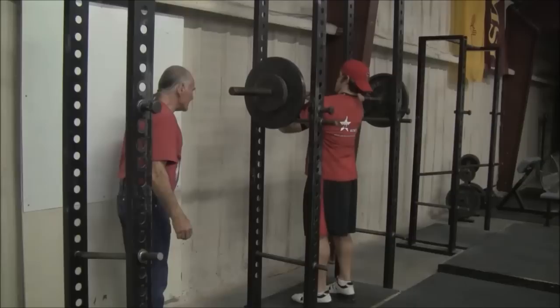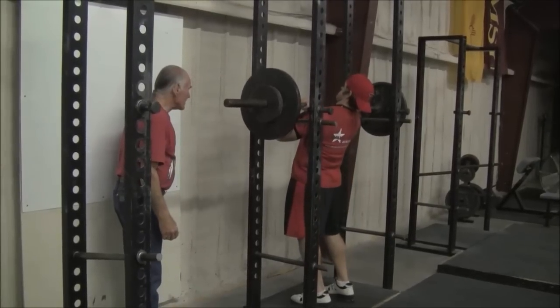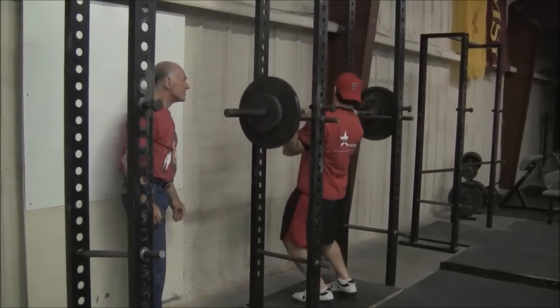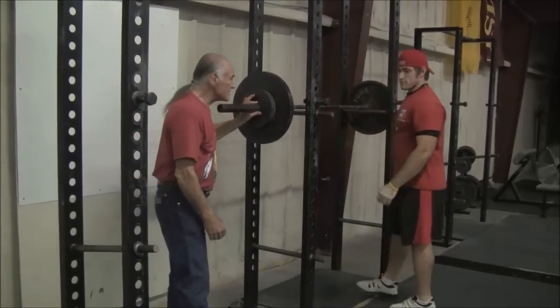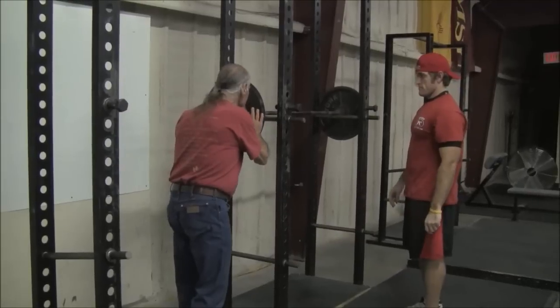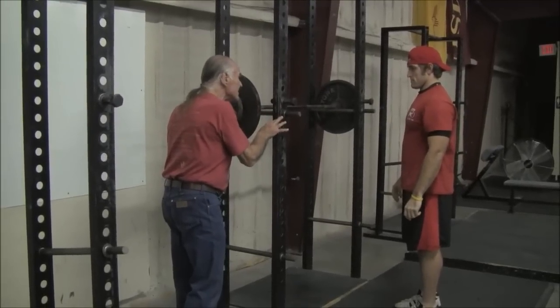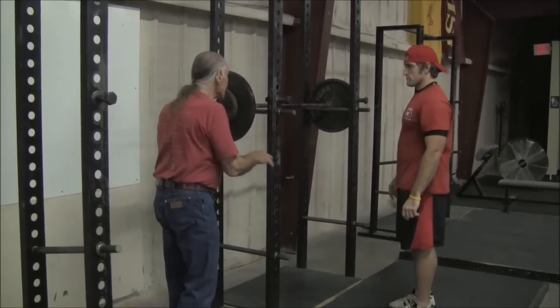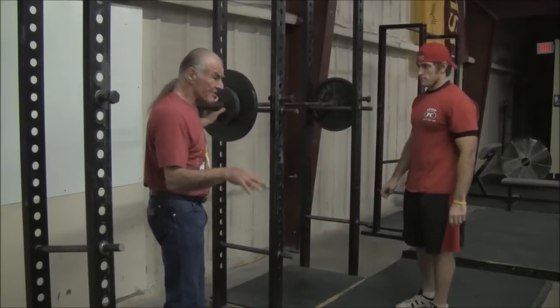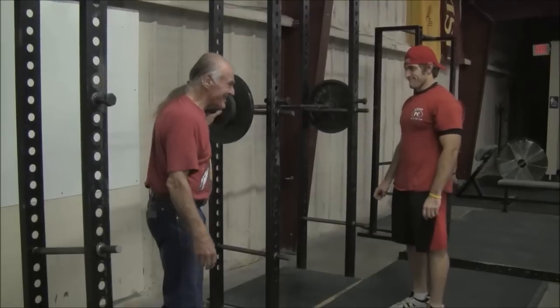Really get those hips forward. Way forward, drive. That's all right, good. How did that feel? It felt pretty good. Yeah, but do you feel like that was easier than if you were just militarying it? Yeah. Which is something to start with, because when you first start, nothing feels better than how you used to do it. So that's good.